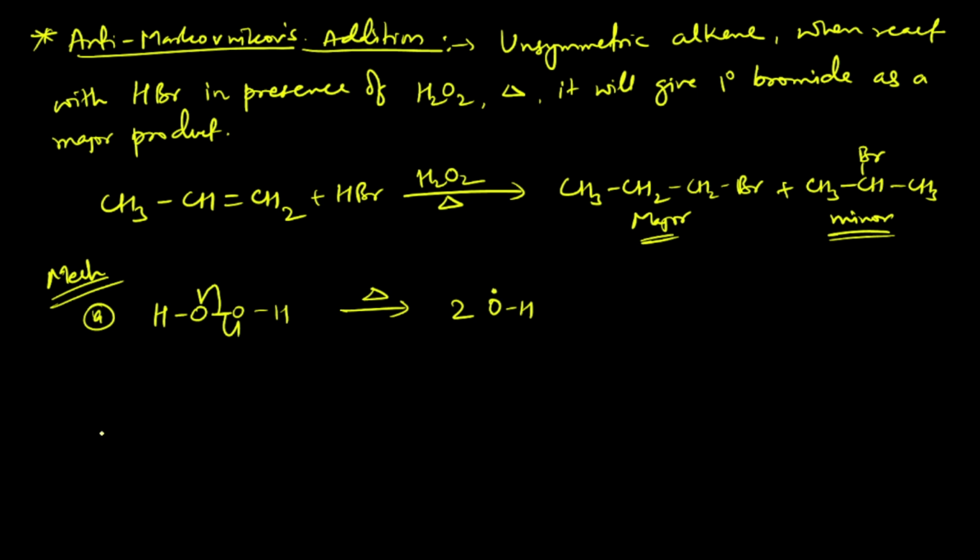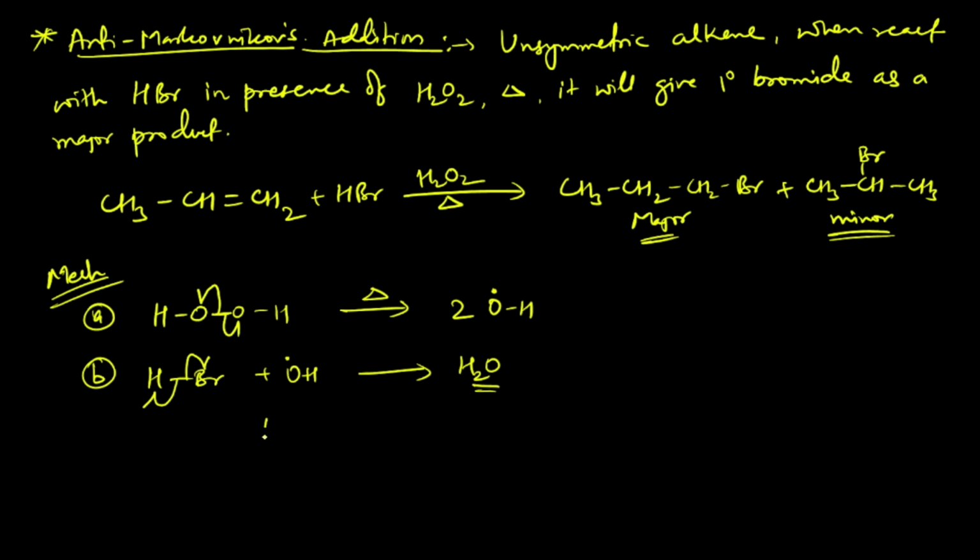Okay. Now what will this radical do with HBr? So this is the OH radical. Now what is happening? See, this OH radical will be neutralized by the hydrogen radical. Why? Because we are getting water. If this OH radical has this electron and the hydrogen has this radical, this bond will also break, right? So this one electron and this one electron will together make one bond. So here OH, another H will come over here, and here we will get the water.